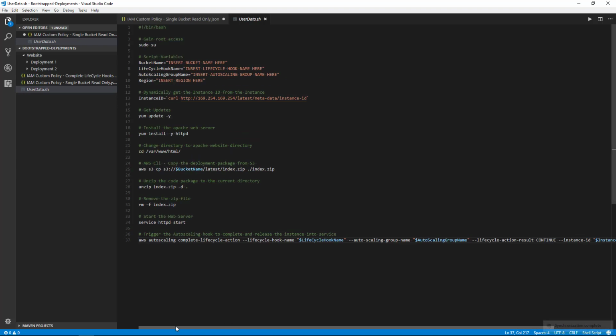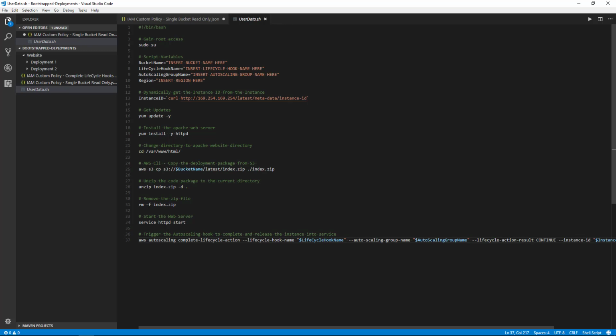That's one of the required parameters to complete our lifecycle hook. Well, there's this service hosted on instances in AWS, and if you do a curl on 169.254.169.254, you can get metadata about that instance, and one of those attributes is the instance ID.